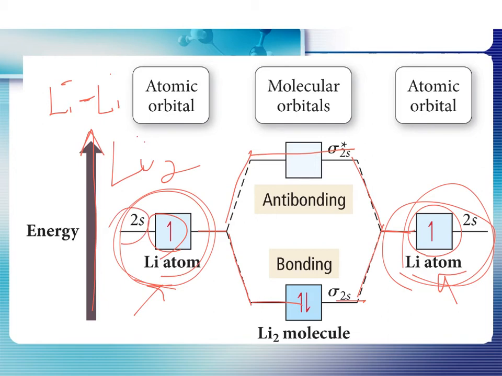And then what you do is you count the total number of valence electrons you have from both atoms that are bonding. We have 1 plus 1 is 2. And you start filling up the molecular orbitals, going from the lowest energy to highest energy. Well, since we only have 2 valence electrons to place, they both go into the bonding molecular orbital, and the anti-bonding orbital is empty, which is good. So that means that this bond will in fact form.